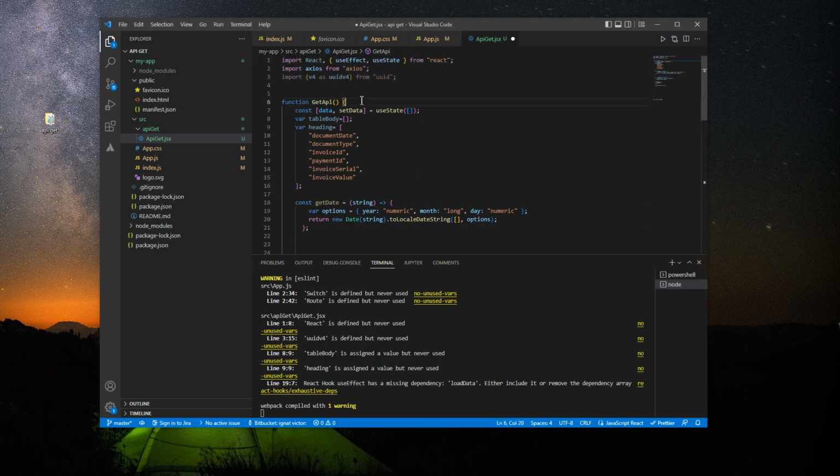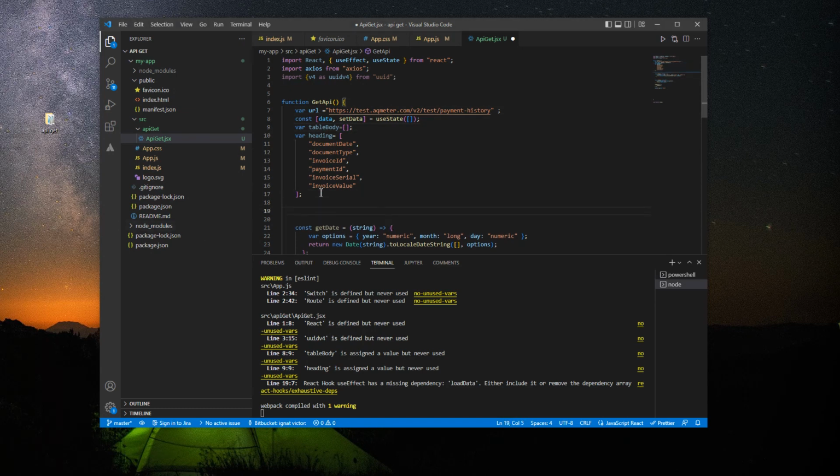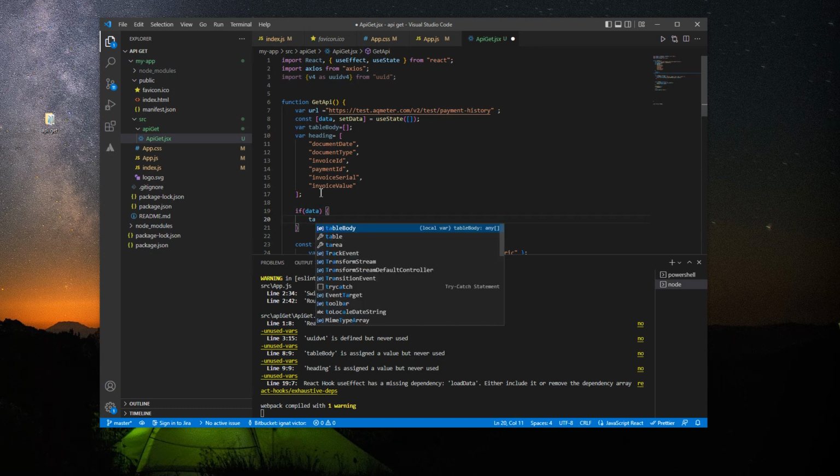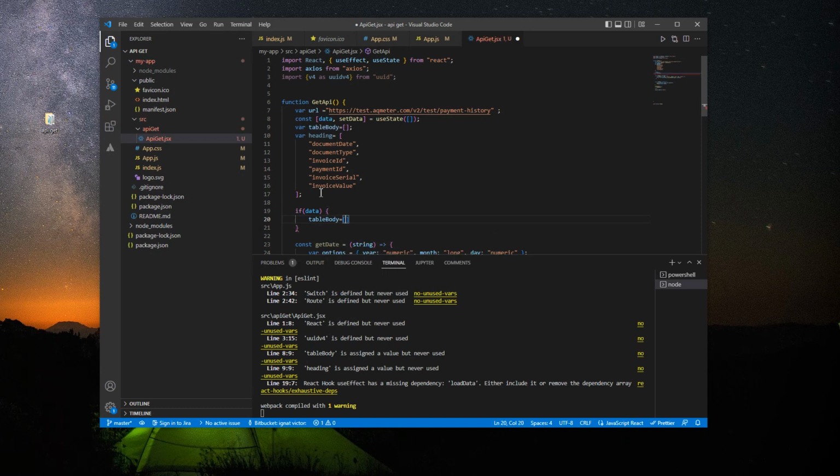Okay, so let's say if we have data, then let's think about it. We need to reset the table body, which will be an array, and here we will build our table body.